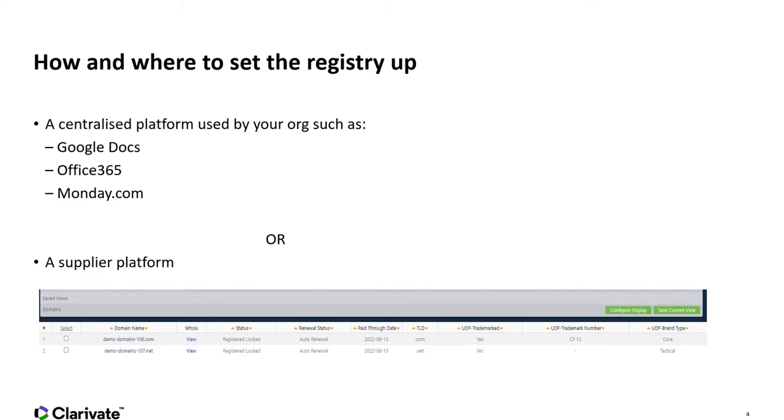For instance, the little image that we see down here is from the MarkMonitor platform, where we can insert user-defined fields to allow you to attach trademark data against any and all domain names, specify what type of domain name they are, or how they relate to the business, what the business unit is, and all that sort of stuff.